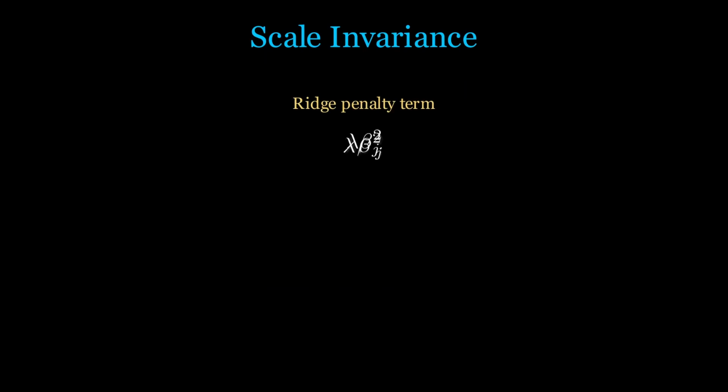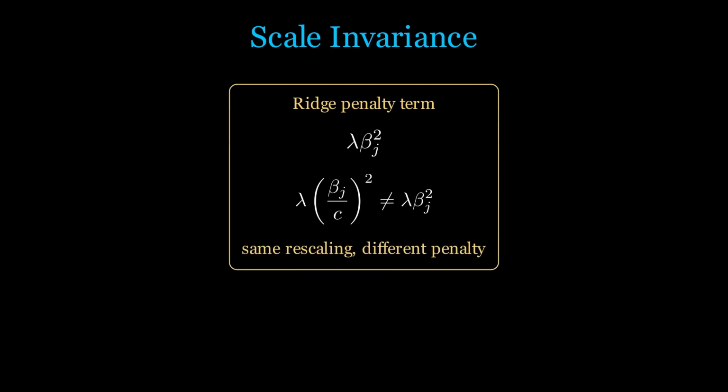However, ridge regression is not scale equivariant. The shrinkage penalty penalizes higher coefficients more than lower coefficients, so scaling beta j down by 1 over c changes the penalty contribution for that predictor. Lambda prevents a linear mapping because it treats all beta j values equally regardless of the scale.